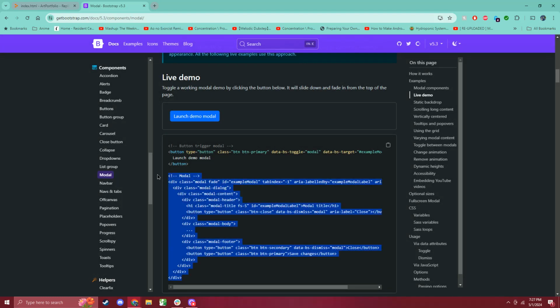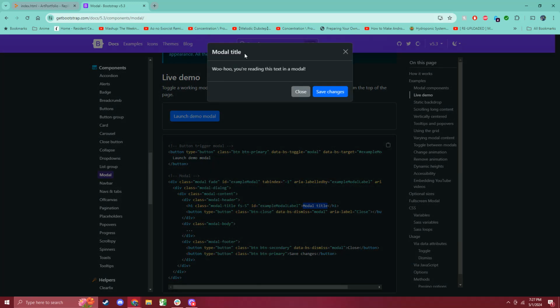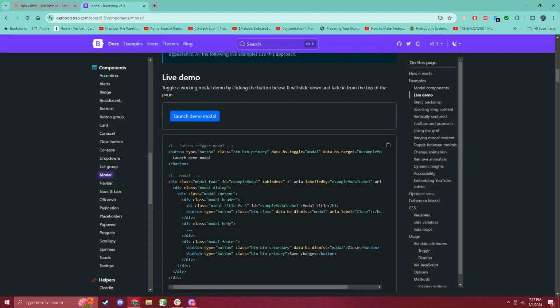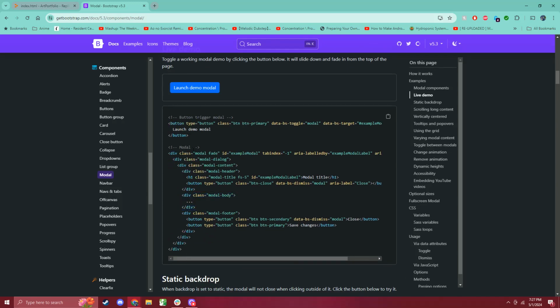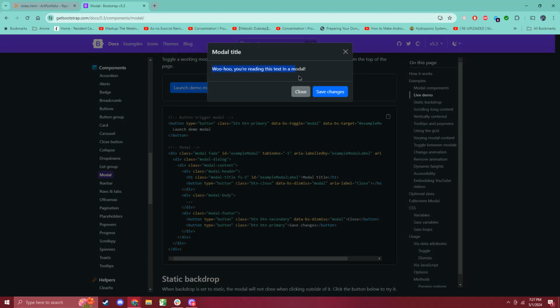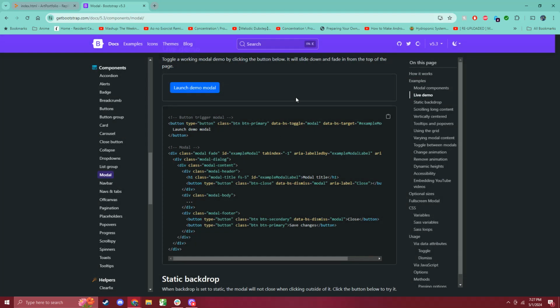That's this code here. So it says modal, and there's a bunch of divs to contain all the stuff, but when we look through them, we find this H1, that's the modal title, which corresponds to the modal title here. And then there is this modal body, which has... this must be the default text.